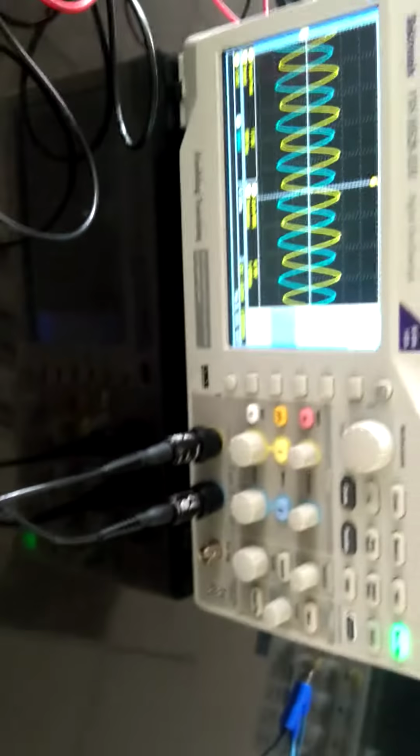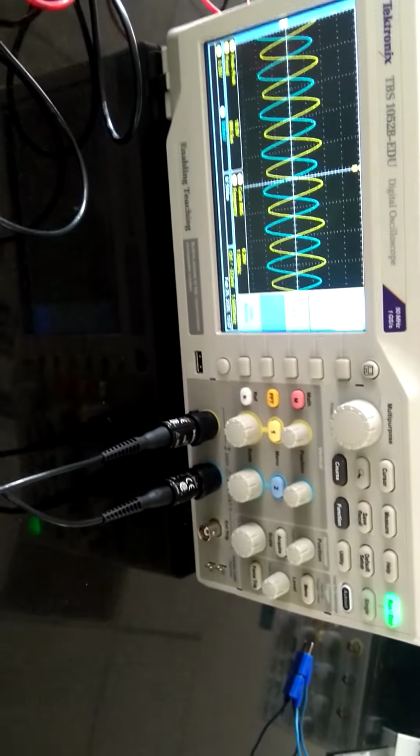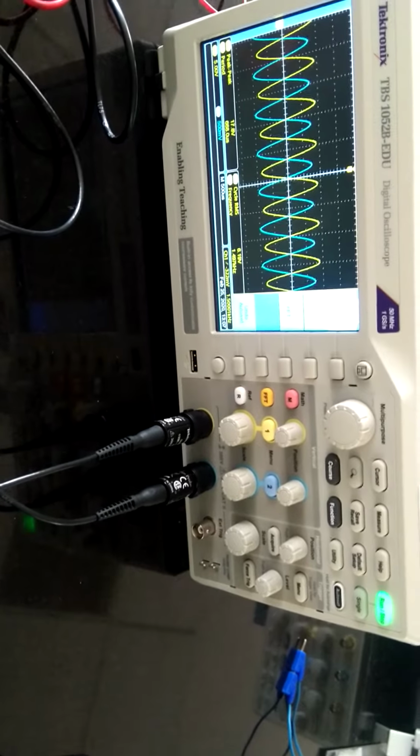This is our function generator. Here we are giving the input from our function generator, and this is our CRO. We are using it for the output purpose. So what is the connection we are doing here? Now I am going to explain to you.